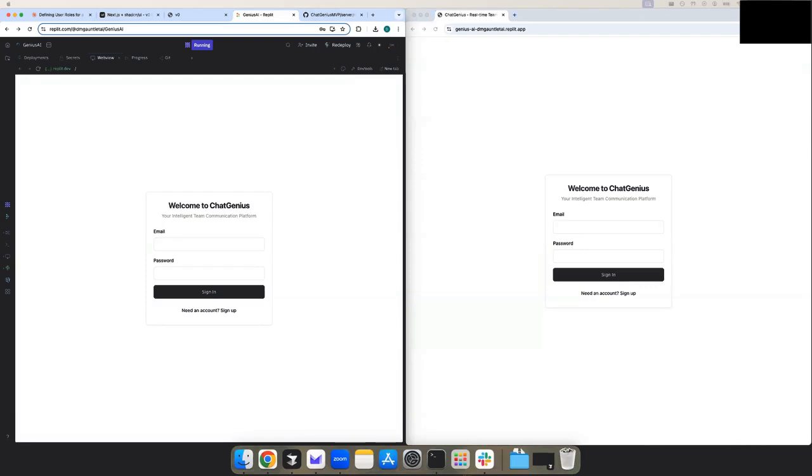I'm one of the people doing Gauntlet AI, and here is my MVP of ChatGenius, the application we're developing as a cohort, at least for the first week. I used Replit to build this MVP in various technologies like Vite for the front-end tooling, Drizzle for the SQL builders, Passport for the authentication, which I'm about to show. Postgres, the database, is provided by Replit. I use Tailwind CSS for the styling, Pusher for the real-time messaging through WebSockets, and other various React features like hooks and components. So, what does the app have?